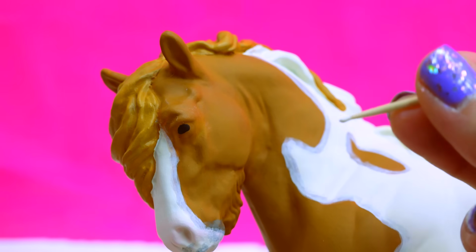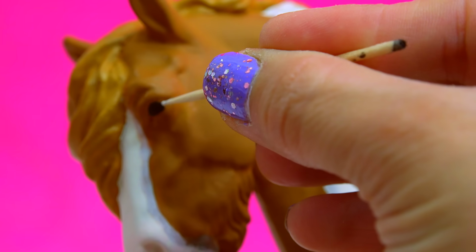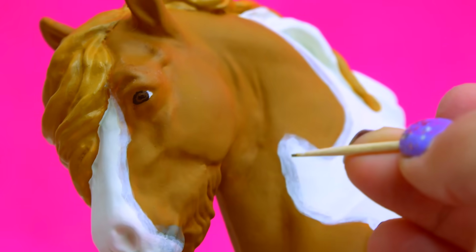Now I'm gonna go in with some white acrylic paint on my pointier side. Go in and add just a little bit of some white here to the corner of her eye. Now I can leave her eye just like that, or I can go in with some darker brown on my toothpick, and I can add a little tiny speck of brown in her eye. I love doing tri-colored eyes, so I usually try to do them. So there we go. Add that in like that. Can go in and do a little dot of black just like that. So now she kind of has like more of a realistic horse eye.